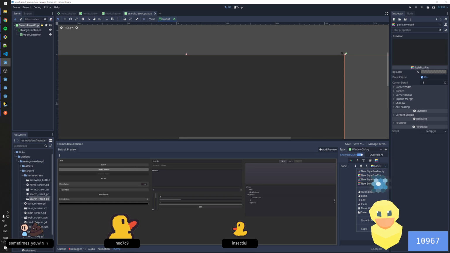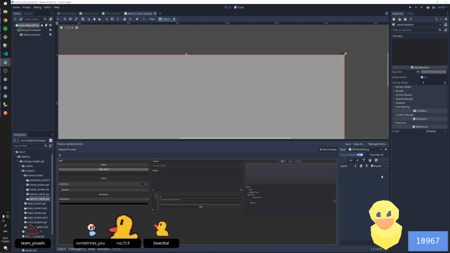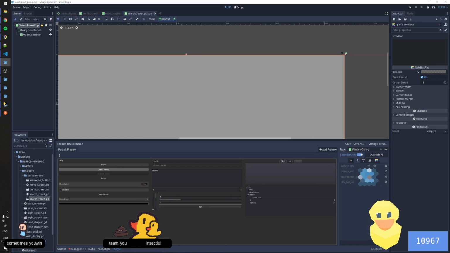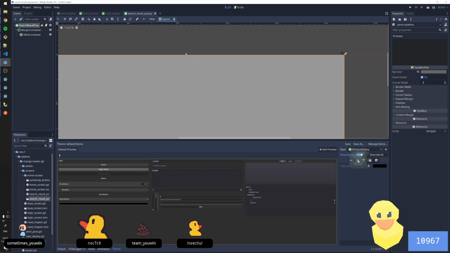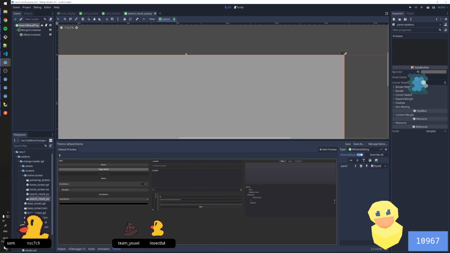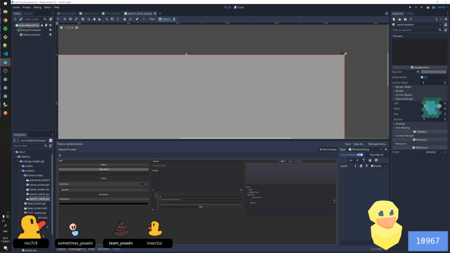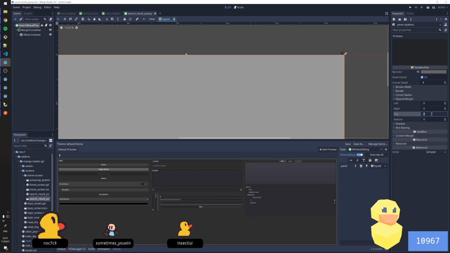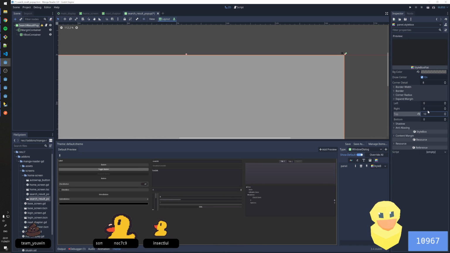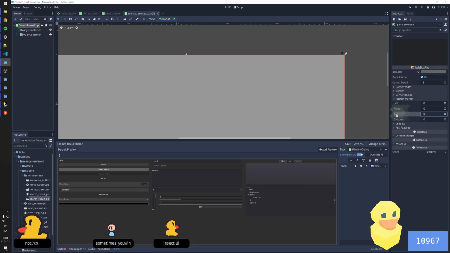Okay. Let's do a new style box. Style box flat. And then there's not really like a title color. Huh? Expand. Oh, I need to do like a custom expand margin to the top of it, huh? It's like 2. No. What am I doing? What does expand margin do?